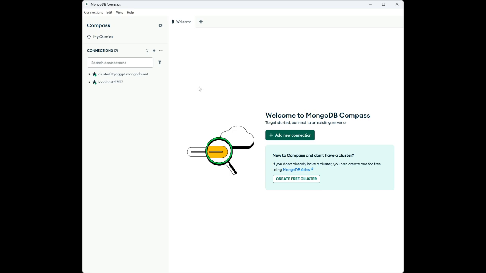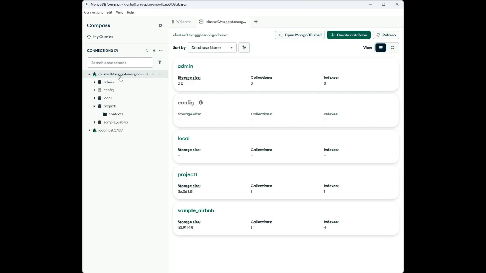To confirm that we have everything successfully updated in our collection called contact, I have already connected our cluster to Compass. So we can just visit it over here.